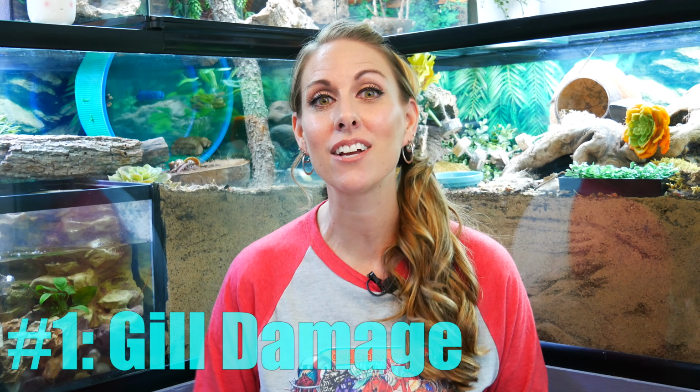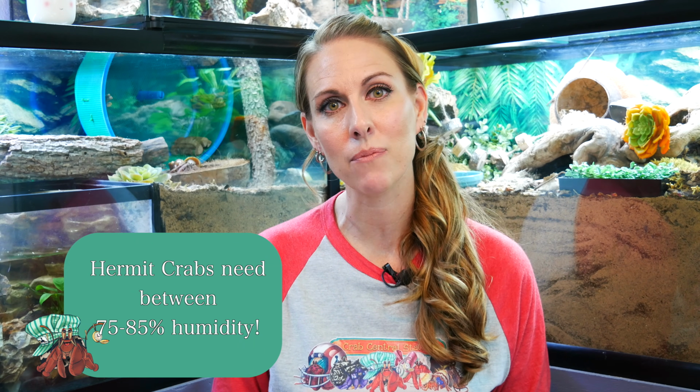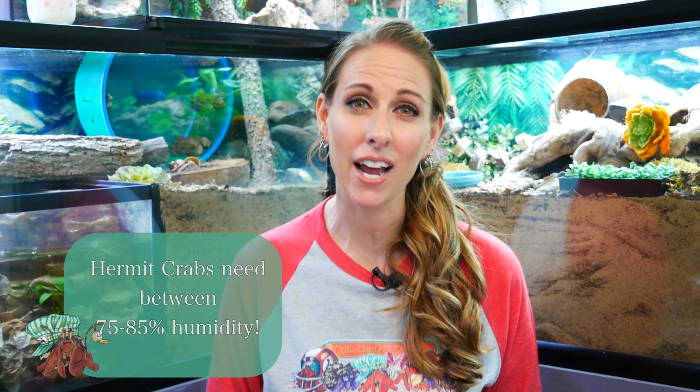First of all, it causes gill damage. Our hermit crabs need a very humid environment to breathe. They have modified gills. And once we remove them from their enclosure and take them out into our bedroom or our living room, then they no longer have the humidity they need to be breathing. The stress of being taken out of their environment can cause them to drop some of their shell water. Wandering around on the floor also can cause them to drop shell water.